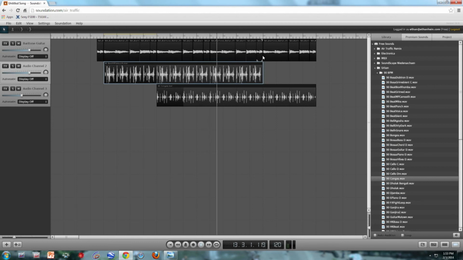I'm going to drop the drums out at bar 17, create a little breakdown. And just by adding additional sounds and having them enter and exit at different places, I can create this feeling of a song with different sections, verses, choruses, things like that. So that's how you create a hip hop track in Soundation.